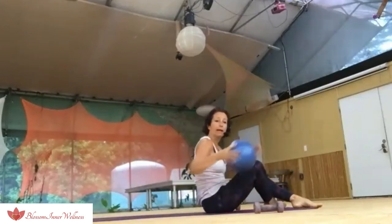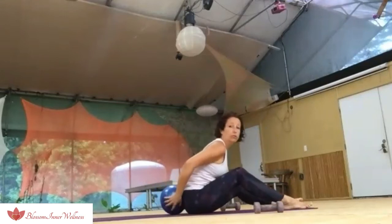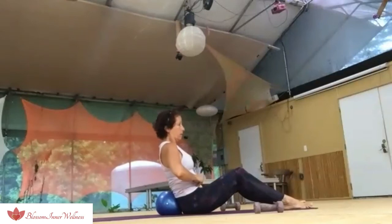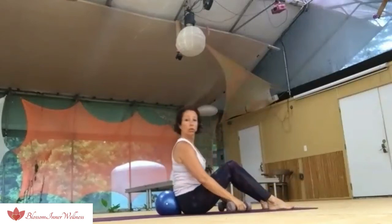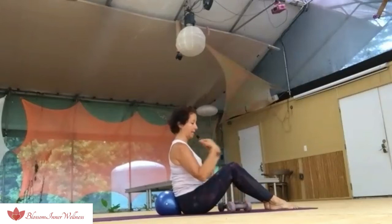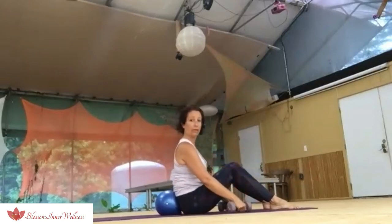Take the ball behind the back. So now we go into a little bit more shoulders. Even though we did do shoulders when we were lying down and doing those presses into the back, that was for the back of the shoulders. So we're gonna do the front of the shoulders or the sides in the front. So think about a long neck. Your feet are lined up with your hips, so they're not too out, not too close together.